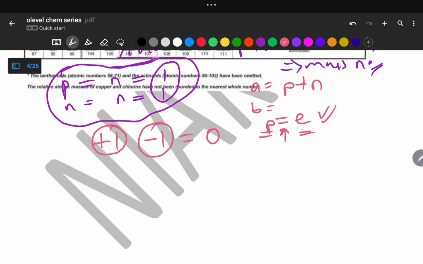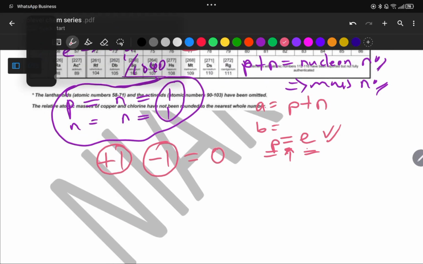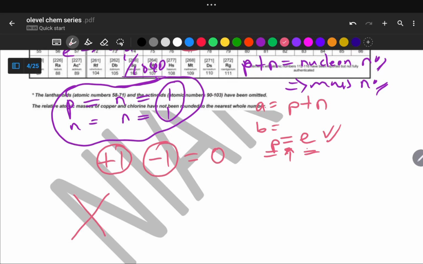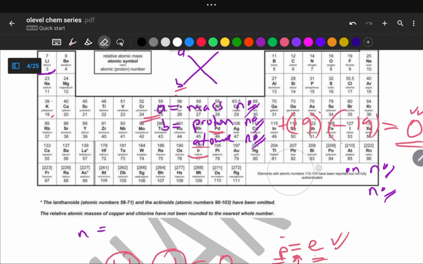So we go on to what we call the nuclide notation, or the electronic configuration. So you can work out the number. Let us say A and then B. A, we say, is the mass number, and B is the proton number, the atomic number. So let us say we are given potassium. So here is the potassium, 39. So let me clear so that you can easily see, right?